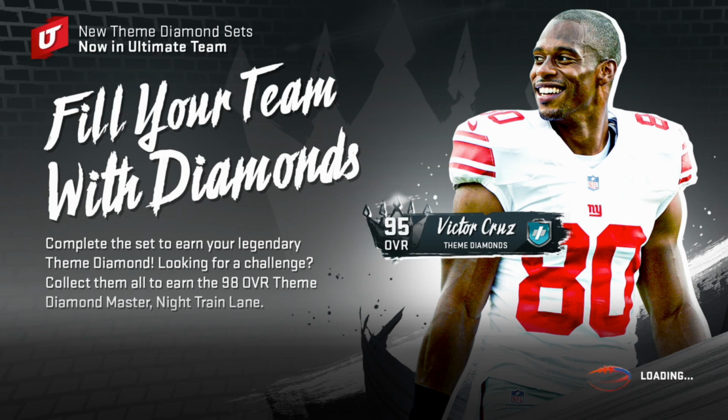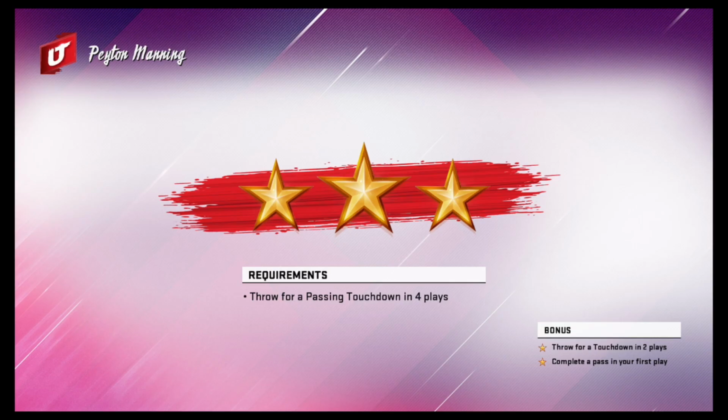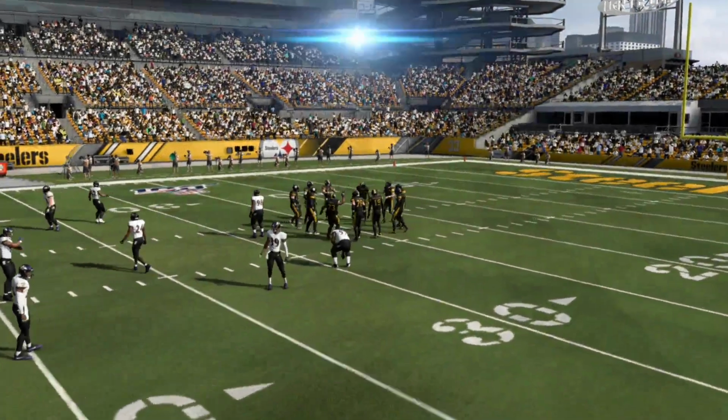And these ones are always the easiest for me, in my opinion, because even if you don't get it on your first try, it's a lot easier just to restart it after 1 play and then go ahead and do it again. But right here, we will go ahead and, like I said, try to score in 1 play.